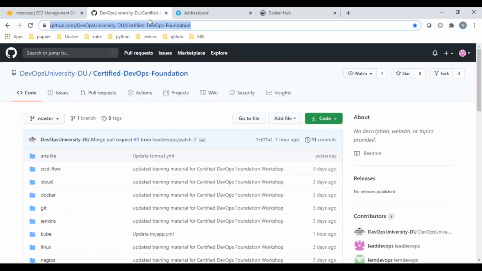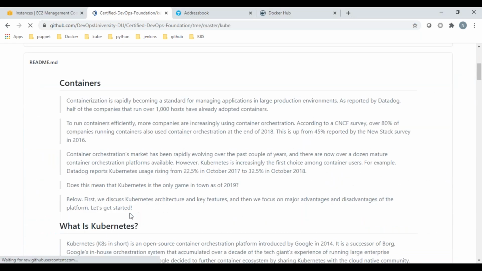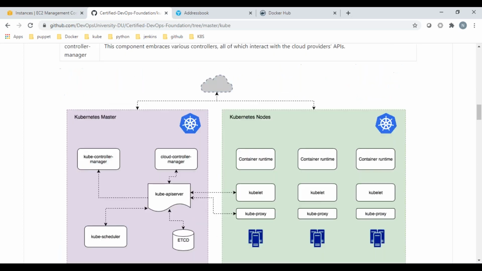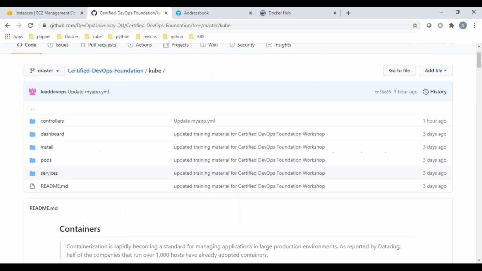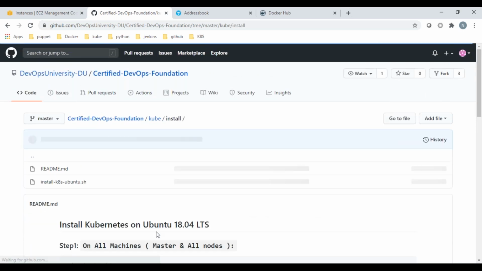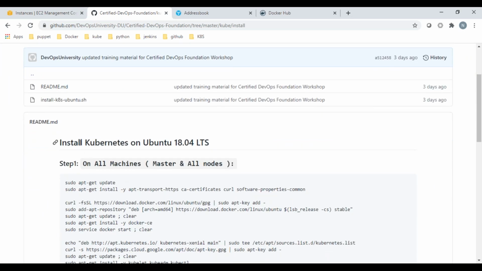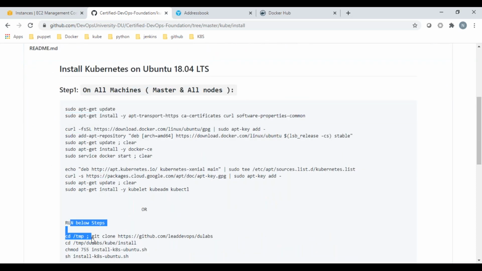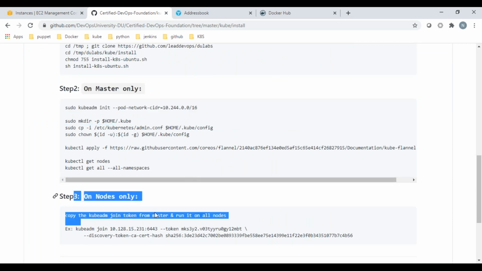Within the repository for you guys here, there is a Kubernetes folder which I've given. Within the Kubernetes folder, I have given a lot of information: what is Kubernetes, why Kubernetes, what is the Kubernetes architecture, everything we discussed so far is available. You can go through this documentation too when you have some time. But within this, we have something called install. Within the install document, there is an instruction which I have given called install Ubuntu 18.04 LTS. Step 1 is to do it, and there must be step 2 and step 3 here. We'll try to understand all these steps one by one.